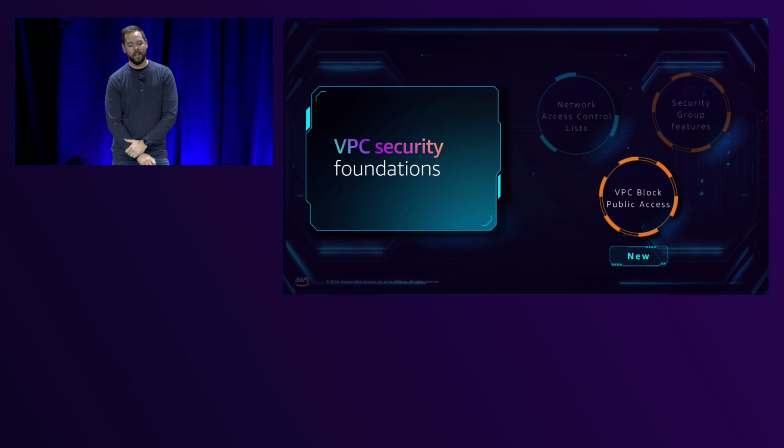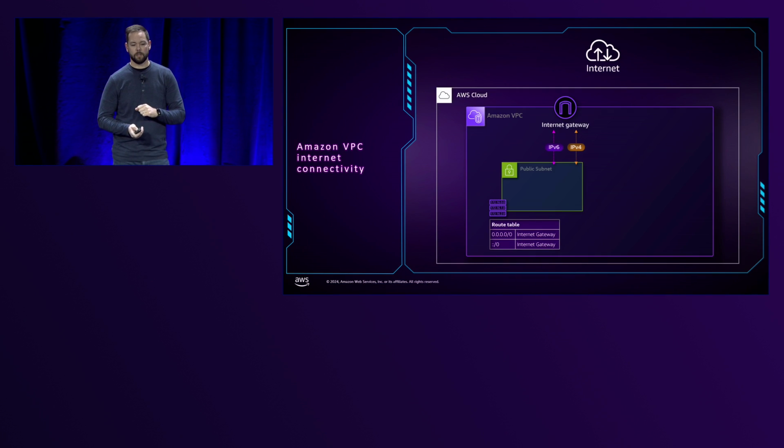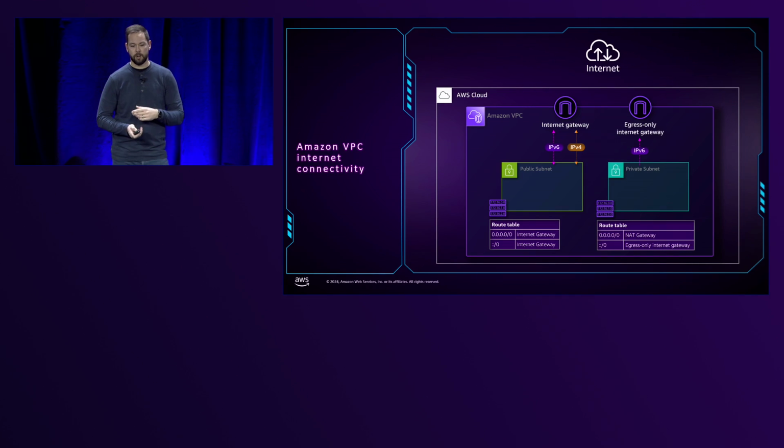Block public access. One of the things we've heard from customers is, hey, I've got a VPC, and I can control things through security groups, NACLs, routing, IGWs, elastic IPs, but I just want one blunt lever to say, I don't want any public access for this VPC. If we look at what a VPC looks like, you can see the different components here. You've got a public subnet, it's got an IPv4 or v6 address. You've got a private subnet that might be talking via egress-only internet gateway for v6 or a NAT gateway for v4. And so you basically need to control all of these different components to say, hey, I'd like to block access for these particular subnets or not, and you control that policy.